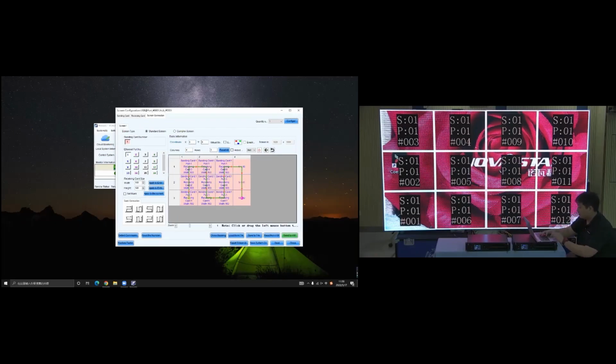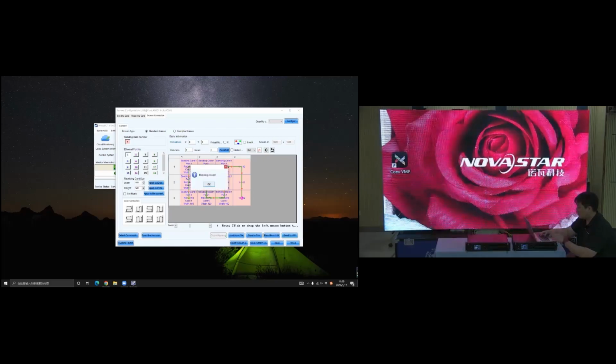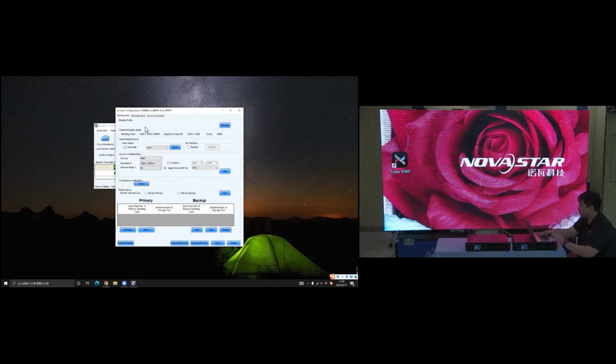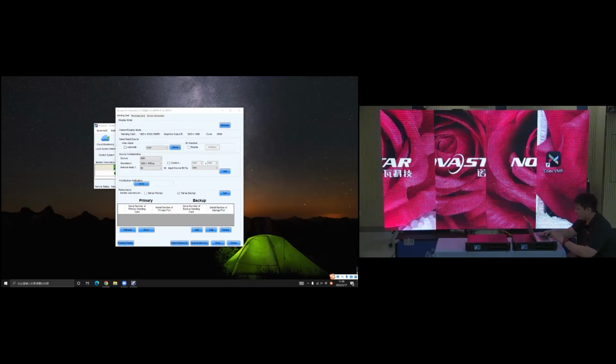Okay, and close mapping and click save. Then we go to the sending card and we make it as backup.